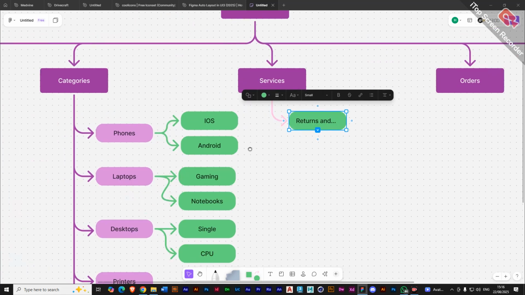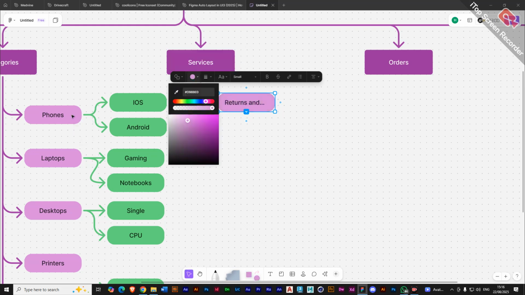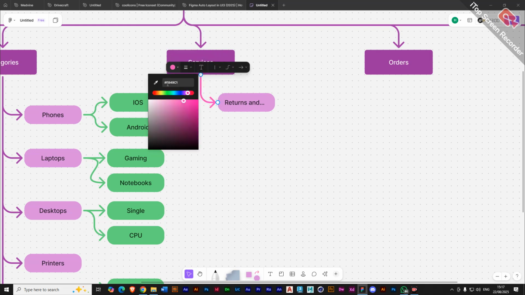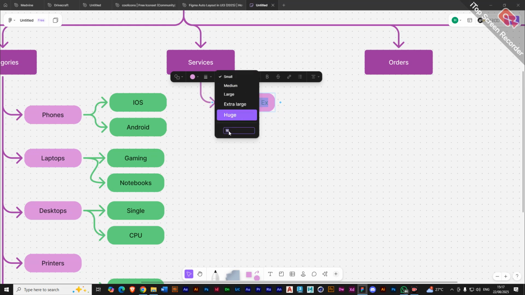Oh no, our services single out the others. So I'm going to make this, and I'll take the color from here. Yeah, this one. Same colors. Okay, returns and exchange, it gets smaller. 16.